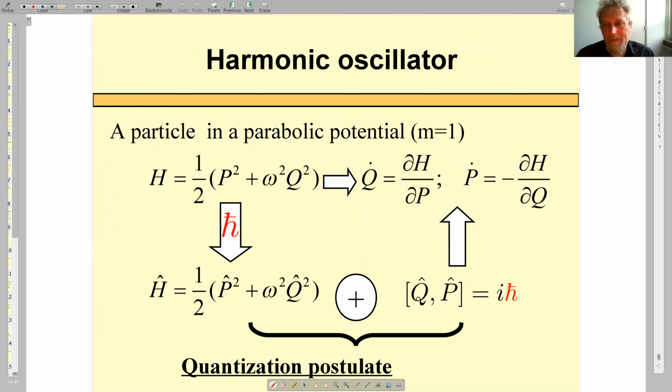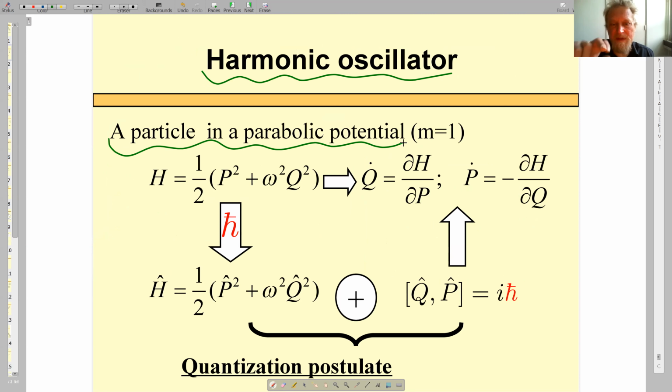Let me just take a single oscillator, harmonic oscillator. As for realization, I could take a particle in a parabolic potential. It doesn't matter because we have already reduced any field in a form of oscillators like this. Okay.